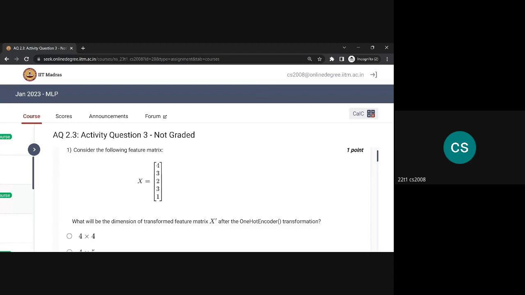Okay, why is that? Somewhere I read that we need to train n minus one variables, so I just want confirmation whether it is true.